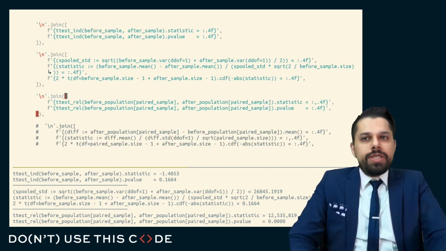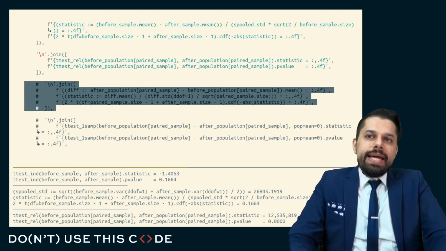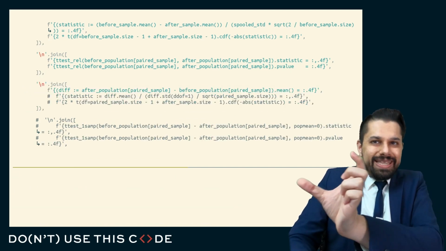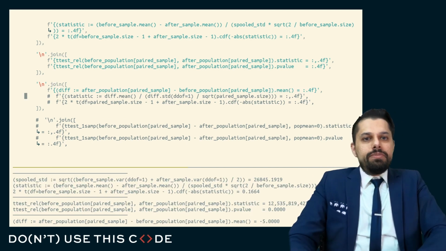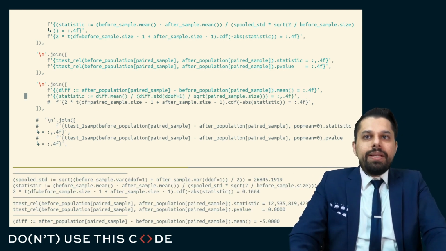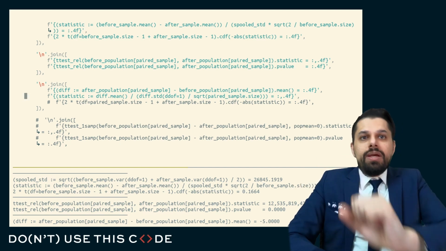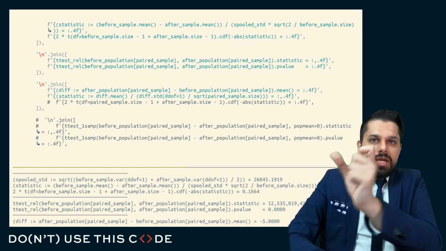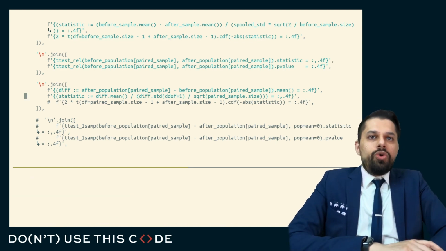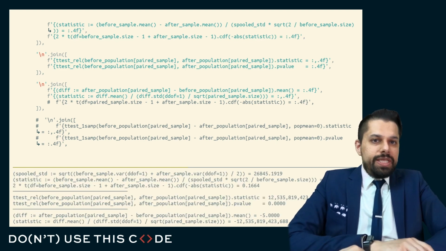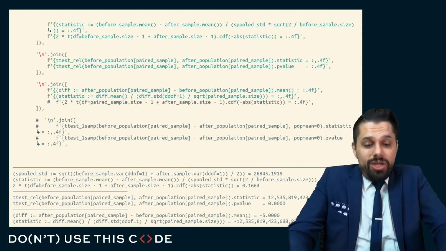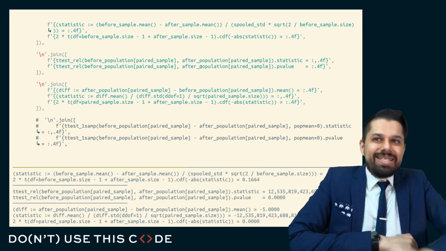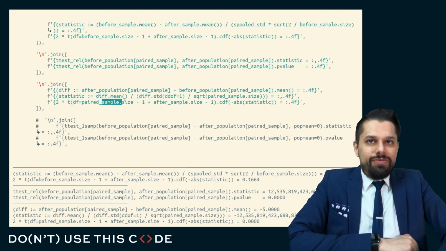Well, how do I compute this paired t-statistic? It's not altogether too different from before. What I'm going to do is I'm going to look at the difference of the means, and I get that. And I'm going to compute my statistic by taking the difference of the means divided by the standard deviation of that difference, normalized by the paired sample size. So here you can see I've tied out my test statistic. And then I'm just going to see where that test statistic lies on my t-distribution. But my degrees of freedom will be different.